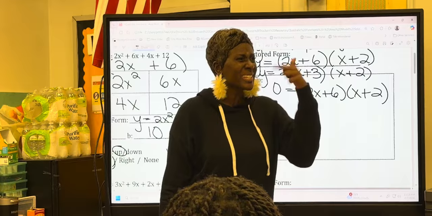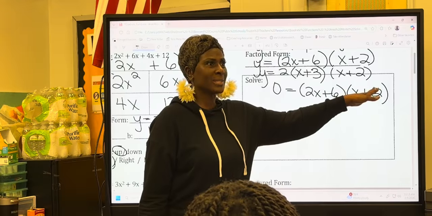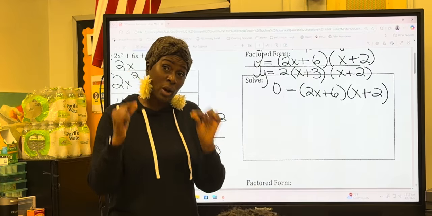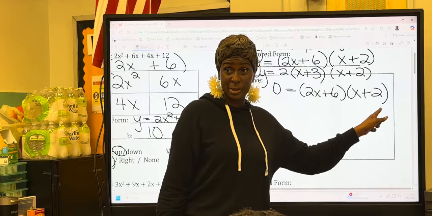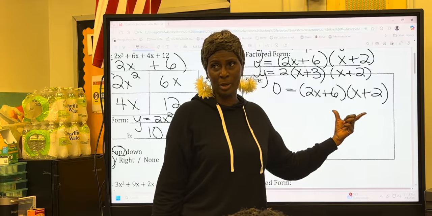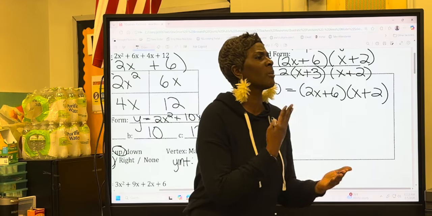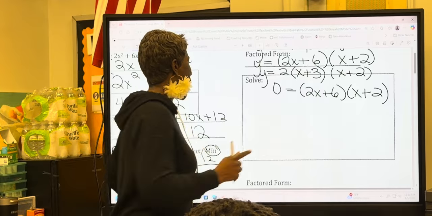How do you get a 0 multiplying two factors? One of the factors gotta be a what? 0. That's the only way. This can't be some number not a 0 and this another number that's not 0 and get 0. That'll never happen. The only way you get a 0, either this has to be 0, or they both have to be what? 0. So what are we gonna do? We're gonna set each one of them equal to 0 and see which one makes sense for us.